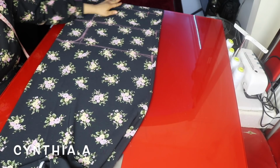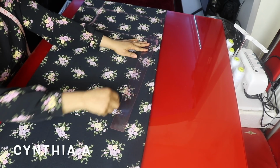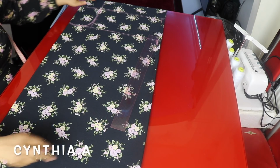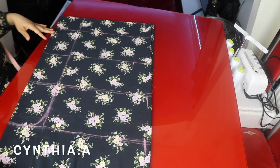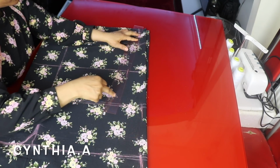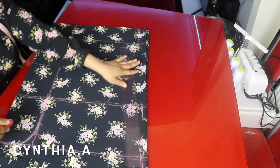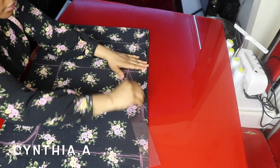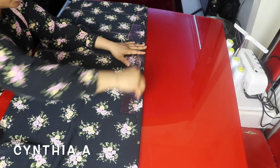You can bring it all the way to the down if you want it very bogus. If you want it a little bit not too big, you reduce it, and it depends on how wide you want the down part to be. So I will just first connect the lines before I go back to the down part. So I will connect it from the bust to the waistline, from the waist to the hip, I'll bring it down to the crotch line.